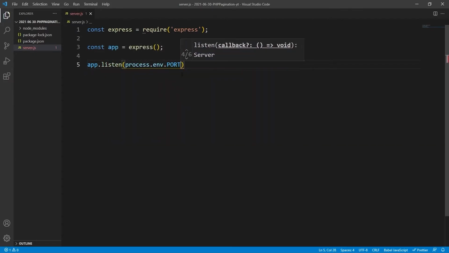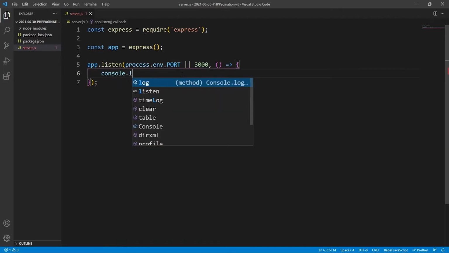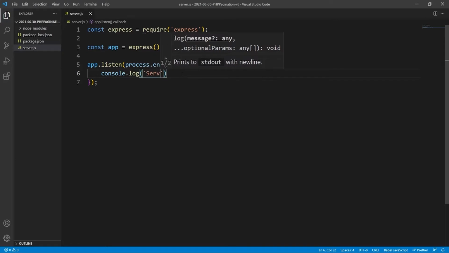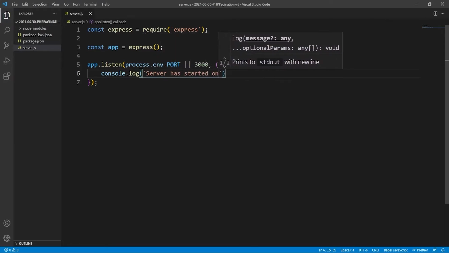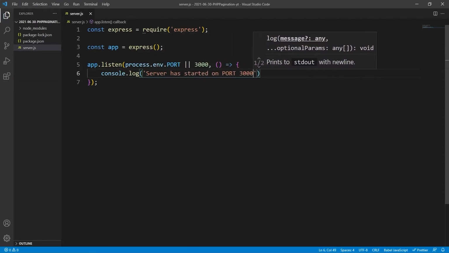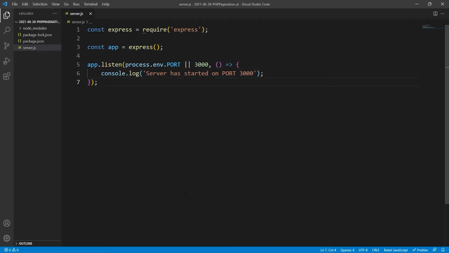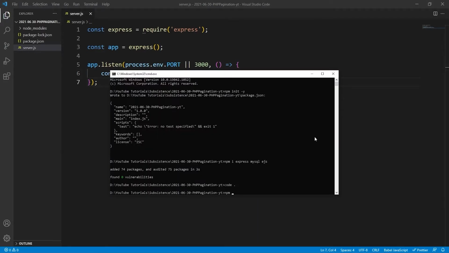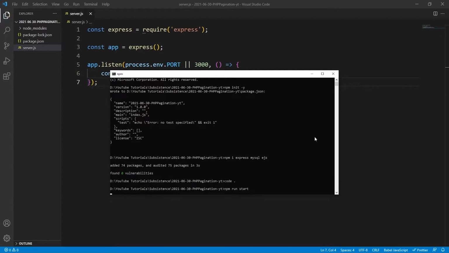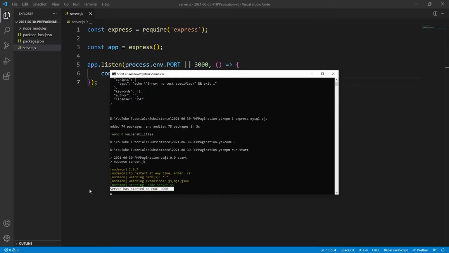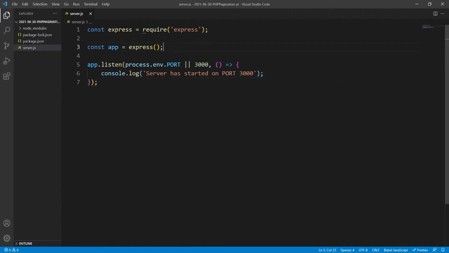If we are hosting it remotely, then chances are we'll use the port environment variable that's set by our remote server. But in our case, we're just hosting it locally, so we'll use port 3000 and a local server. Inside, we'll say console.log "server has started on port 3000". Then we'll use that npm script to say npm run start. And if all's going well, yep, server started on port 3000, so that's clearly working.